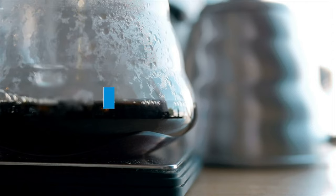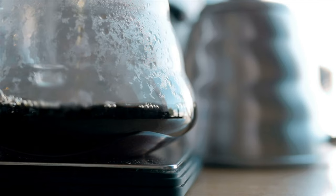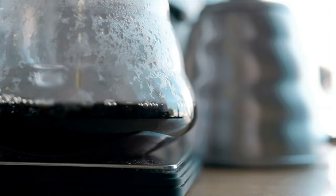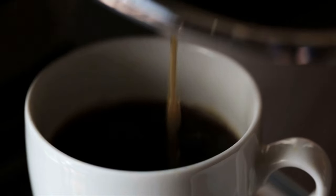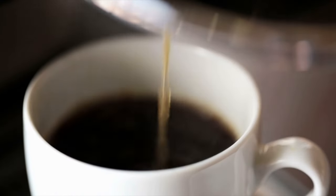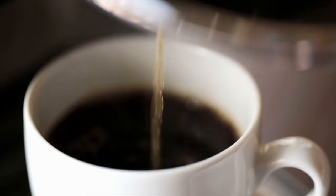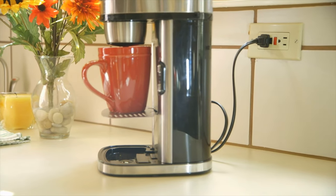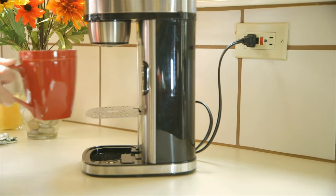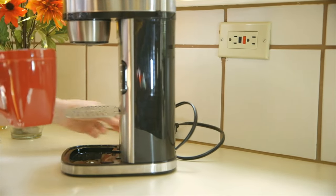Buying Guide – Size. Most coffee makers take up a permanent spot on your countertop, so item size should always be considered before buying. If space is limited, you may need to rule out larger options like espresso coffee machines and certain drip coffee makers. Fortunately, budget coffee makers tend to be more compact, in part because items with smaller brewing capacities cost less than ones with larger capacities. Non-electric coffee makers also come in handy for those hoping to save kitchen space. French presses, aero presses, and pour-overs are all usually smaller than drip machines.